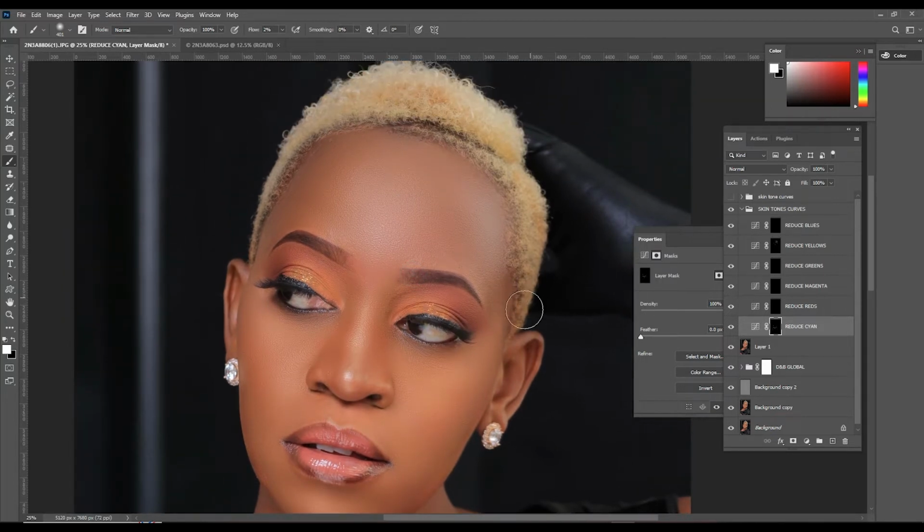I used to use this particular technique on high-end portraits. You don't have to do this on every portrait. Of course, people who give you less money, you don't need, it depends on your standard, but certain pictures wouldn't really require this. But I usually do this for high-end commercial shoots, billboard pictures, beauty pictures, product pictures that are going to go on billboards and maybe in magazines. This is when I use these particular techniques, and for those high-end paying clients.